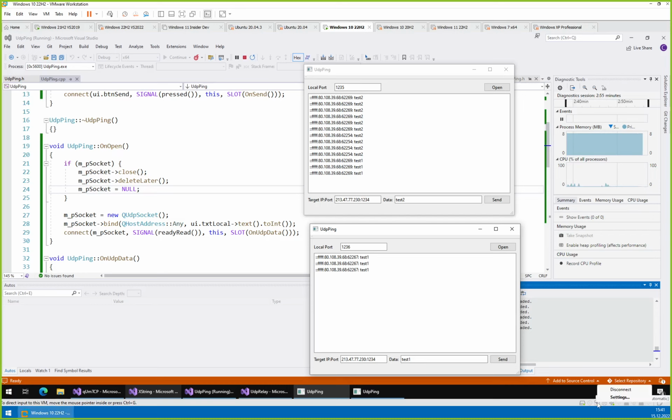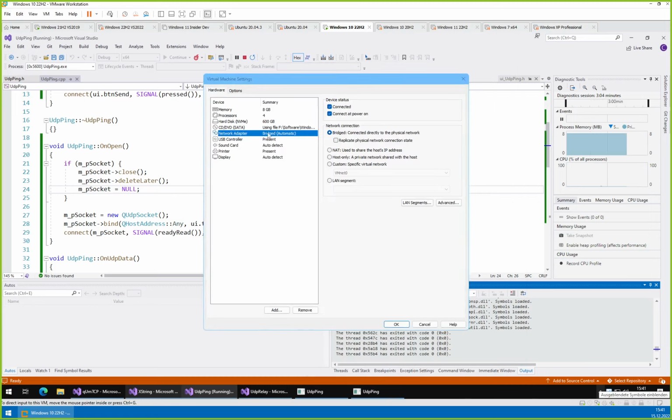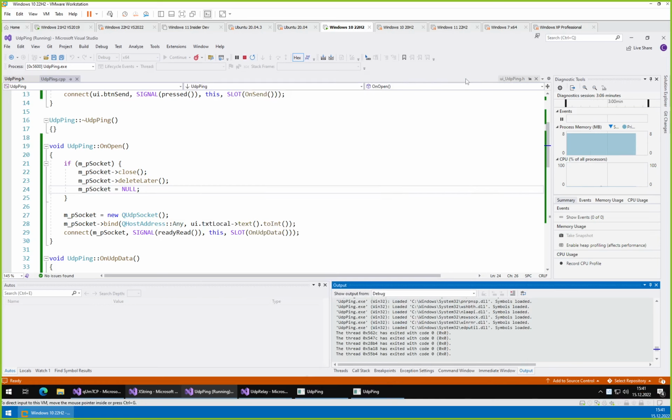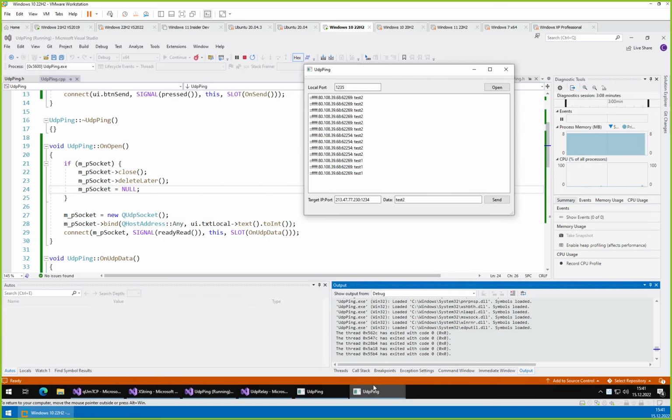What's the setting here? Bridge. Okay, this is correct. How do we fix that?